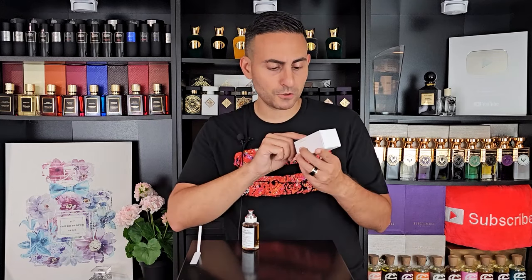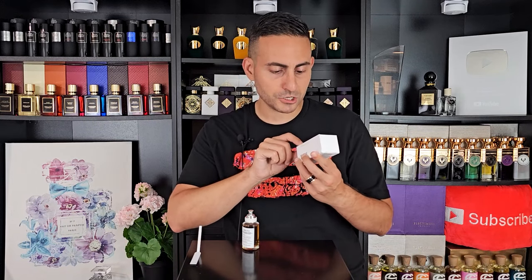When it comes to By the Fireplace, this is one that people typically wait until the colder weather to start wearing with frequency. That's because you have vanilla, chestnut, Peru balsam, pink pepper, cloves — spices and woods and sweet ingredients, resins, a balsamic richness in the dry down. When you look at the description of this perfume, it says burning wood and chestnut. The Replica line is all about creating memories in scented form.